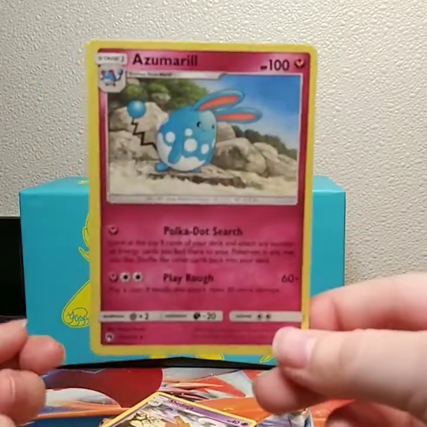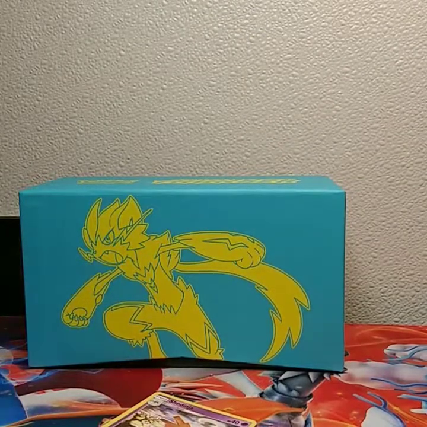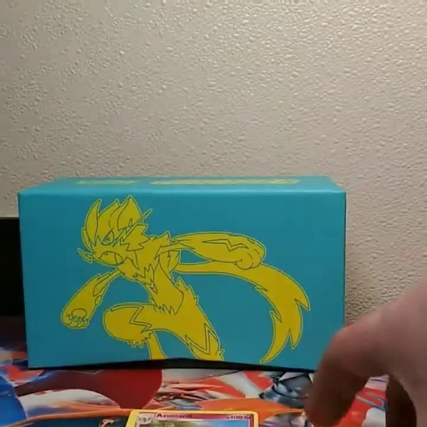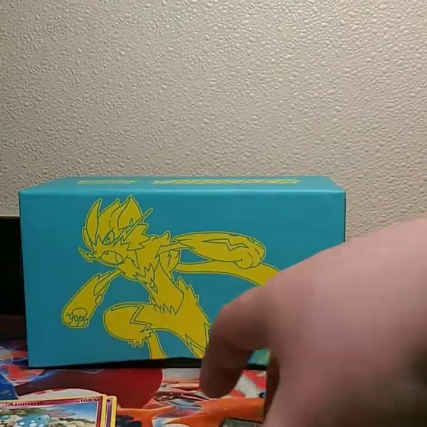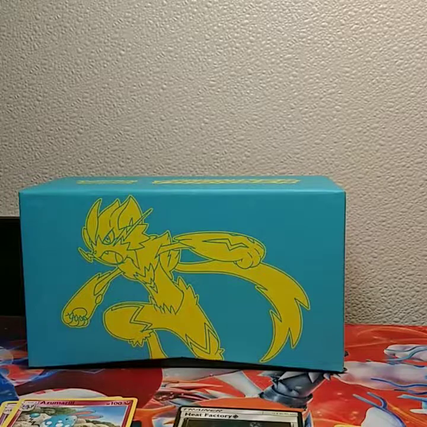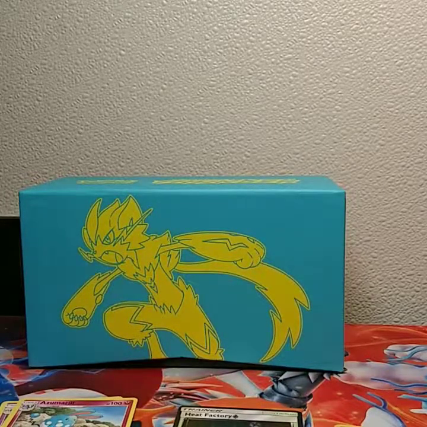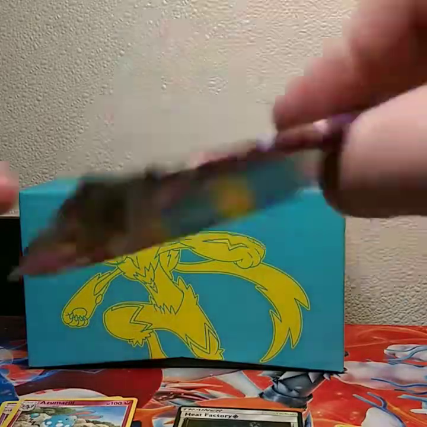And the Azumarill. So far, I'm going to say that you're winning, because the rares, actually. That's a rare. The last card's always a rare. Just so you know, I didn't tell you that, so it's my fault. As of right now, I'm voting that you're winning because you got a Prism Star. Prism Star is always better. You're always guaranteed a Reverse Holo. It's a surprise when you get a Prism Star.